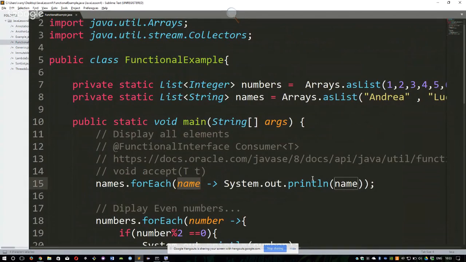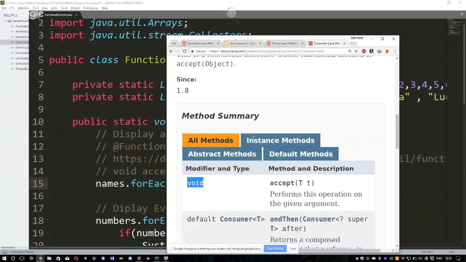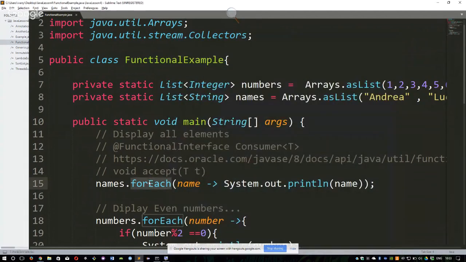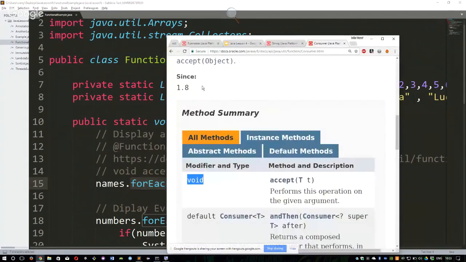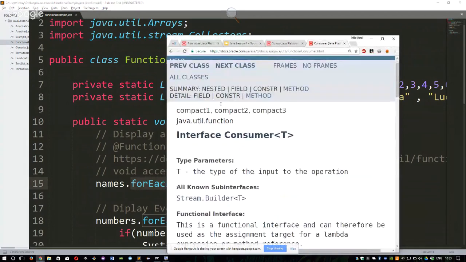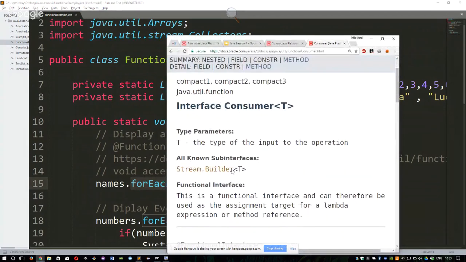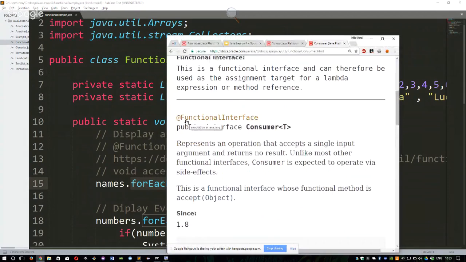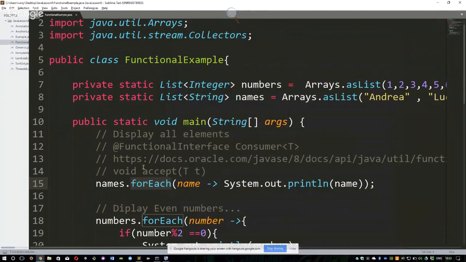We're just printing. And that's really cool because we have used an Iterable method, and that Iterable method tells me that it's expecting a Consumer, which is a functional interface. But we are telling it that our functional interface behavior will be this one, which stands for printing the names.